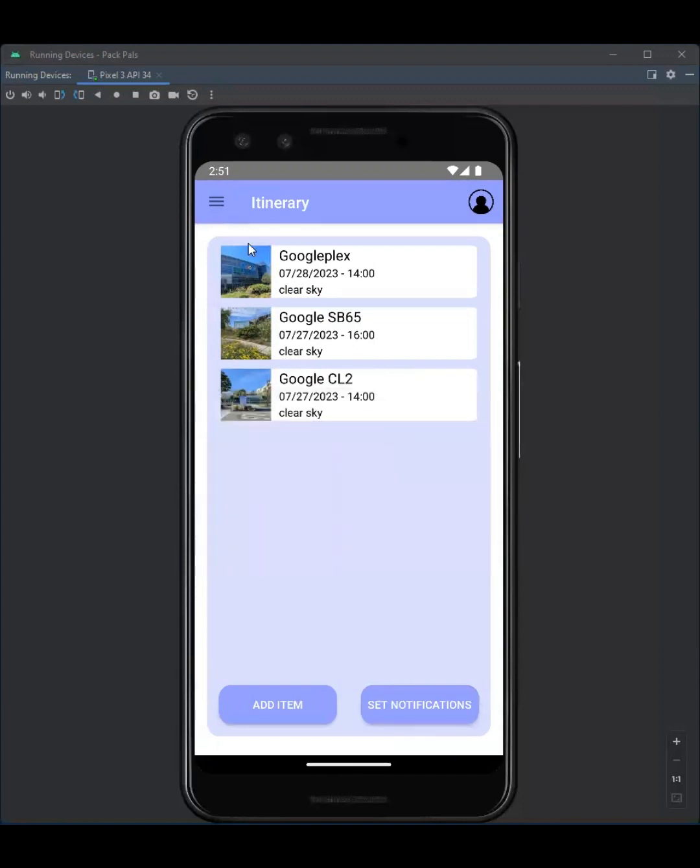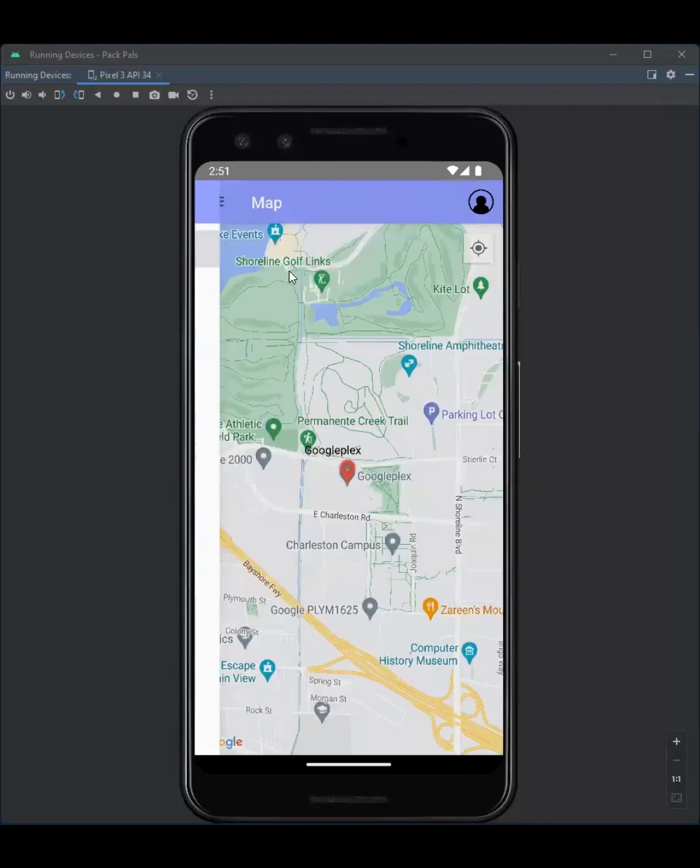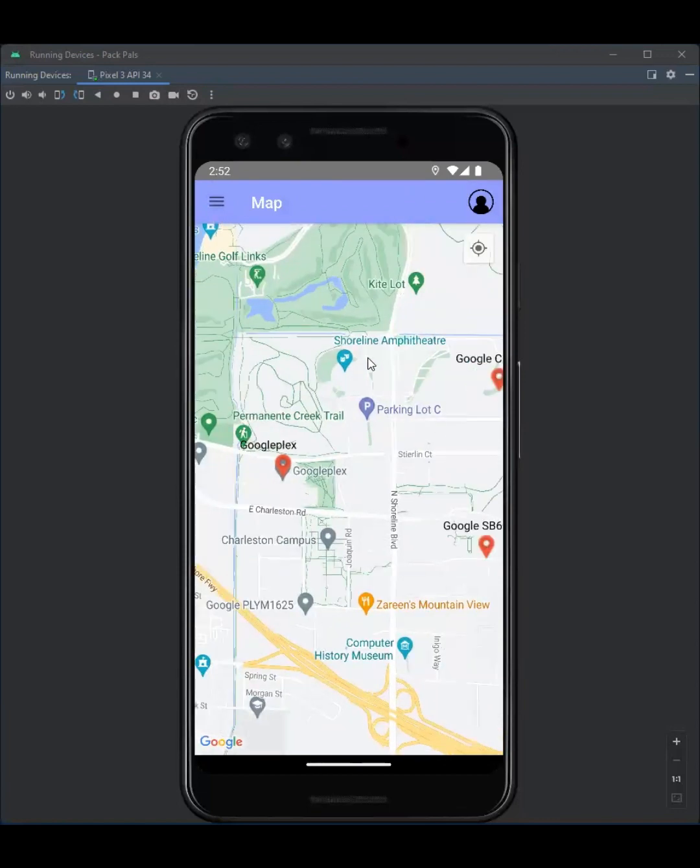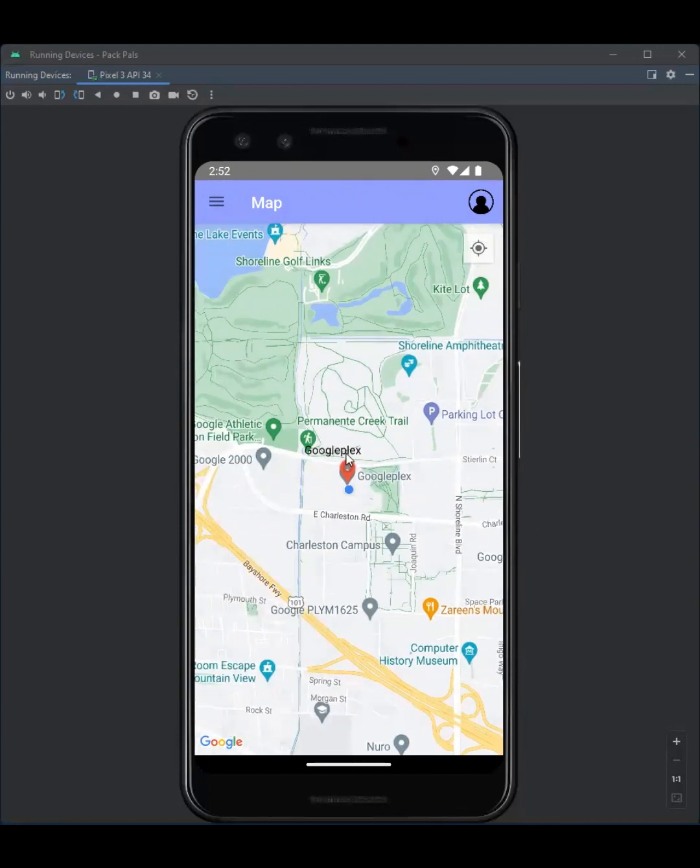Yeah. And since we set some itinerary items, once you do have that, it'll actually populate the map with all the itinerary items you have here. You can see they have a little marker with a label of them, and also your location is set here. And if you want to navigate there, you can just click that location button.